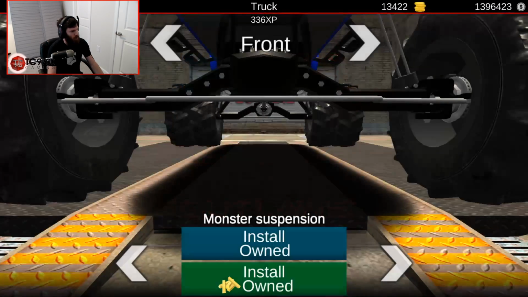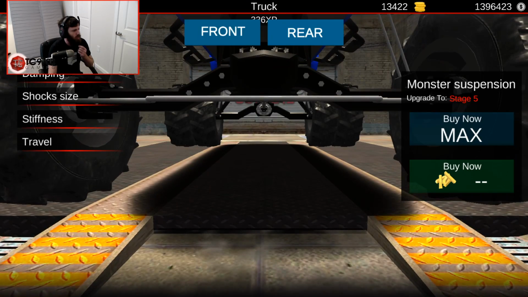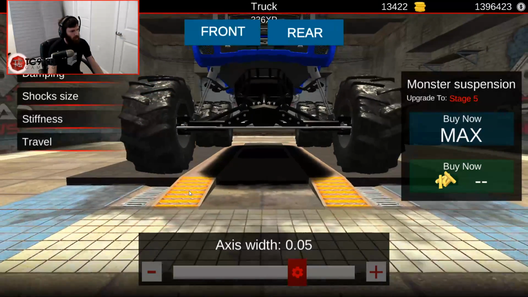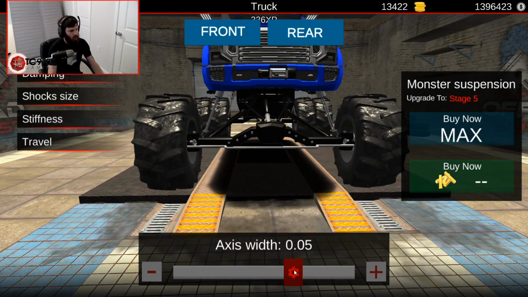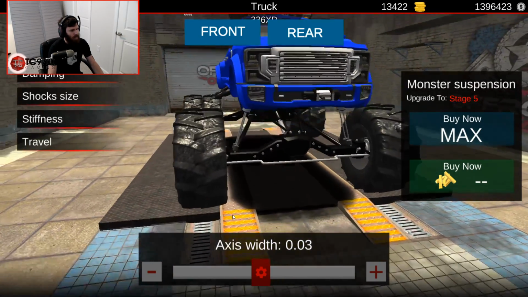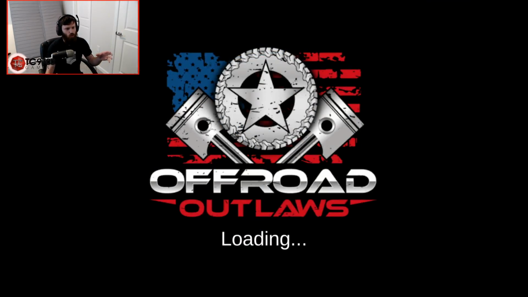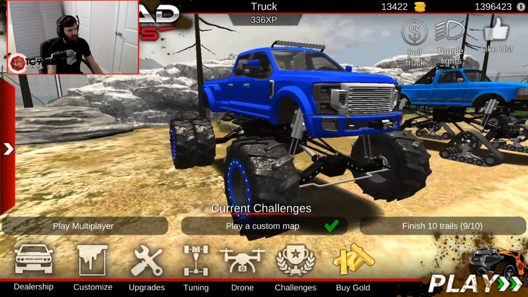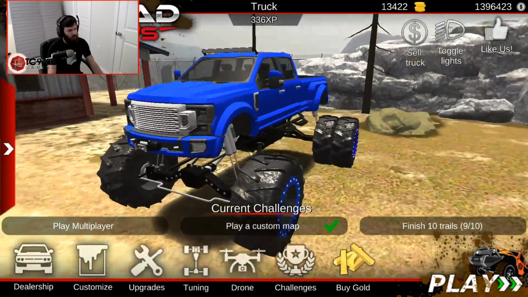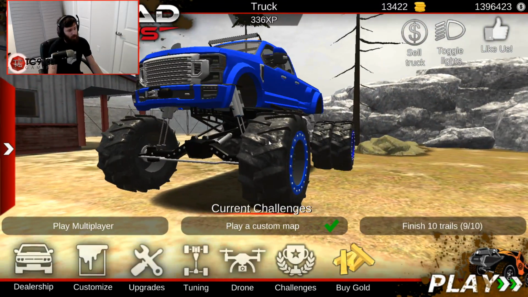Oh, no, not change. Tune. Let's take the front axis width and bring it in to, let's say, a 0.3. That looks a little bit more reserved without being too far in. I think it was just a little too wide, and it sort of offset the dually look in a weird way. But now that we've got that set up, I think it looks really good.